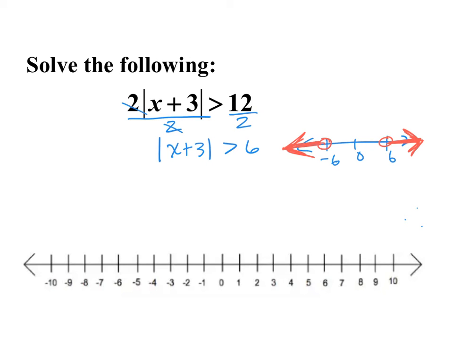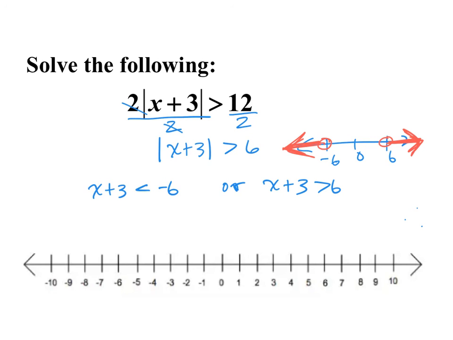So now our next step is we're going to write this as two inequalities without the absolute value symbol. So let's represent the left end first. We're going to take what's inside the absolute value and set it less than -6, to show an expression whose value is more than 6 units away from 0. That would be to the left of -6. Or the other way that can happen is that our expression x plus 3 could be to the right of +6. So that would be greater than +6.